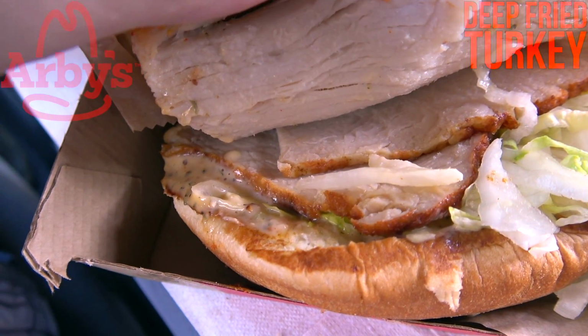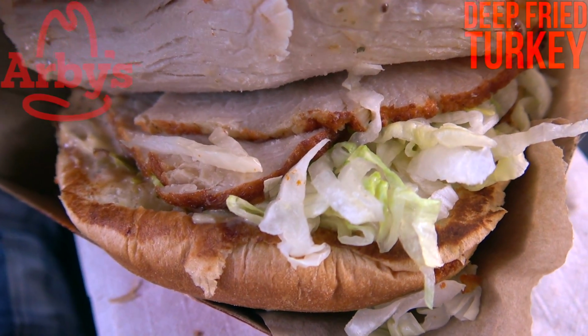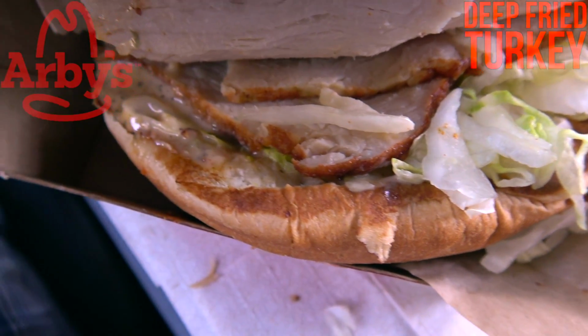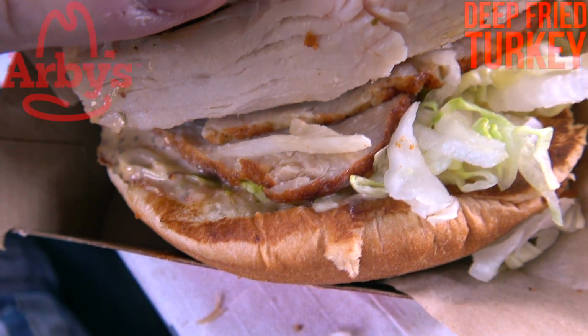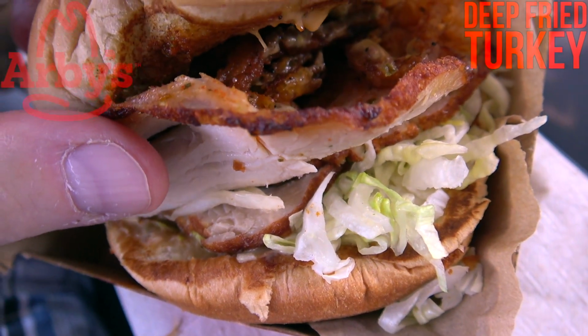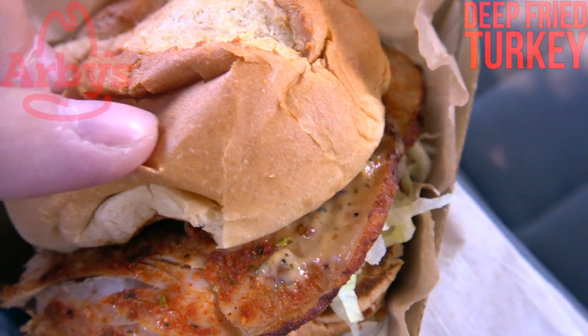Looks like we've got about 3 or 4 slices of that turkey goodness there. Plenty of chopped lettuce and normally tomato, and on the very bottom, you can kind of see it there, more of that Cajun spread. So looking forward to getting into this one. It definitely looks really, really great, and it smells great thanks in part to the onions. Let's give this one a go and see if it delivers.